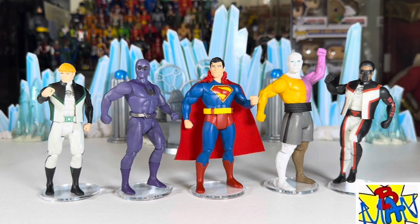All right, you guys, that about does it for this review. The Superpowers Superman movie figures by McFarlane. They retail for about $10 a piece, or like 50 to 55 bucks for the 5 pack. Very cool, very interesting to find these guys. I'll leave the links to whatever I can find below. I think these figures are finally available at GameStop, at least online on their site anyway. And then there's a DPCI to hunt for them at Target as well. Have not seen anything for these guys at Walmart.